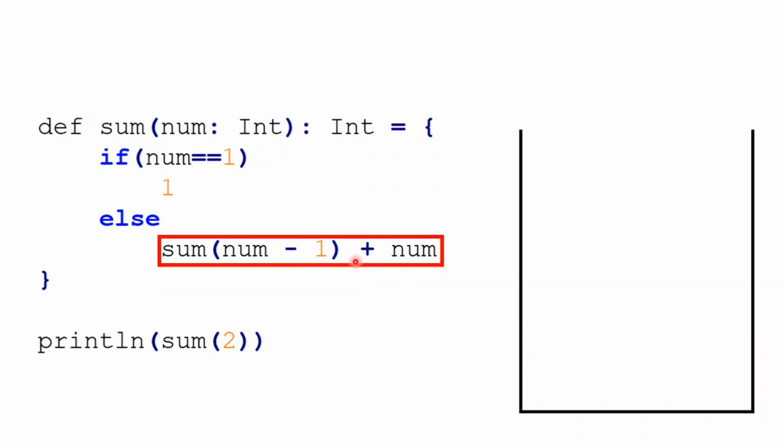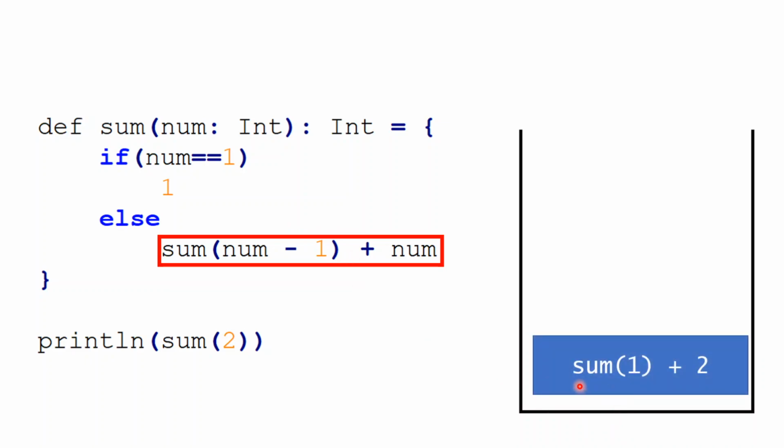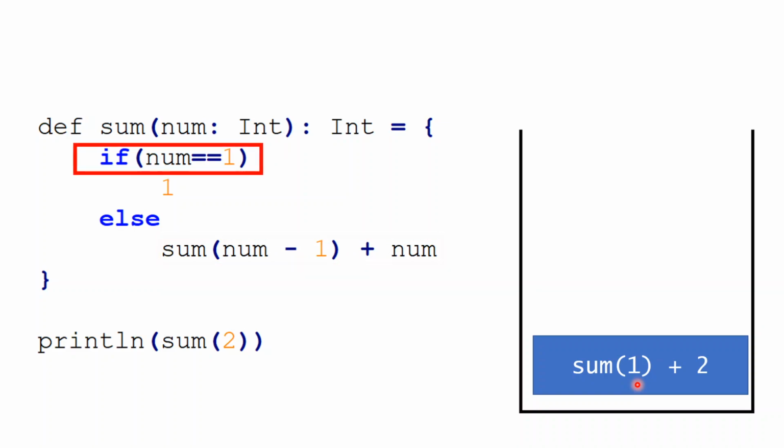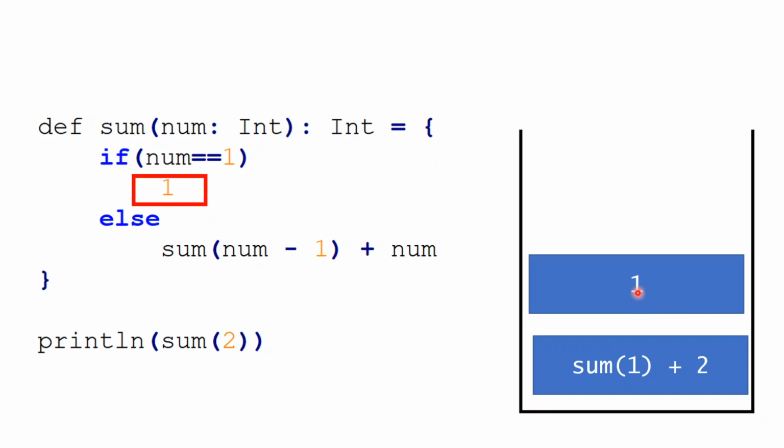Let's see what gets generated into the stack. So we have sum of 1 plus the residual value 2 waiting for sum of 1 to be calculated. So now the control goes back to the new instance of sum, and again it enters the sum function and checks if num equals 1 or not. In this case we have passed sum of 1, so the num is 1, right? So this satisfies the base condition and it will return 1. So the recursion breaks over here, and in the other stack frame we have the value returned as 1.